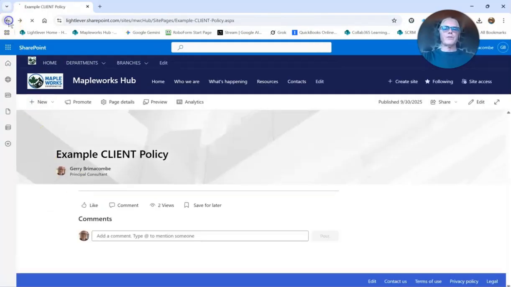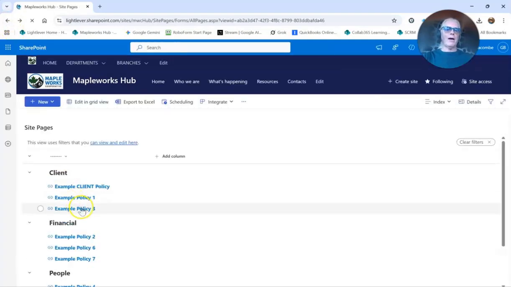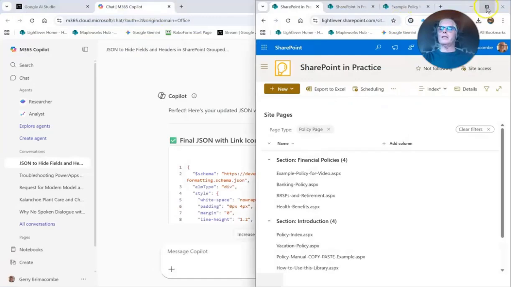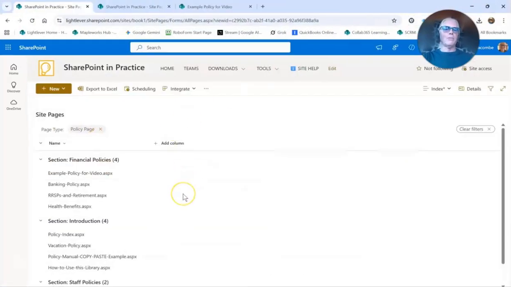So first of all, just the basics of this. It is a basic grouped view, and then we add JSON to it to make it look a little bit prettier. So over here on my other site, I am developing a policy manual, and this is the standard group view.